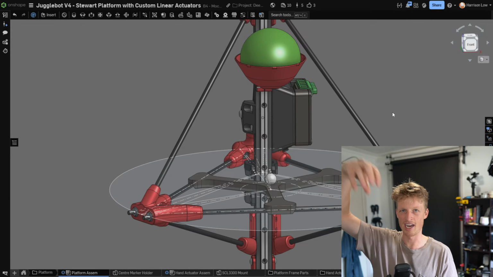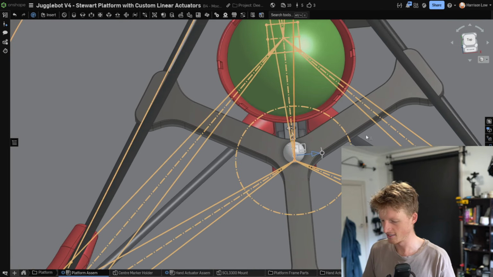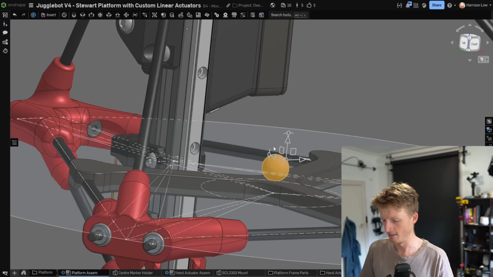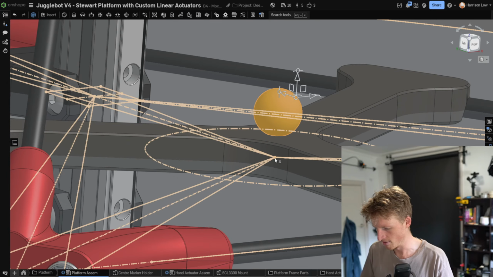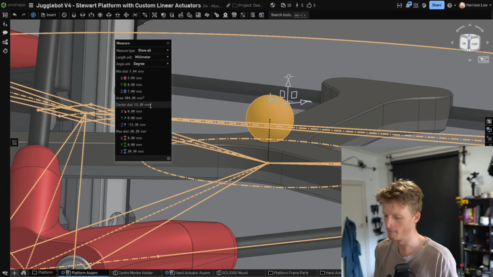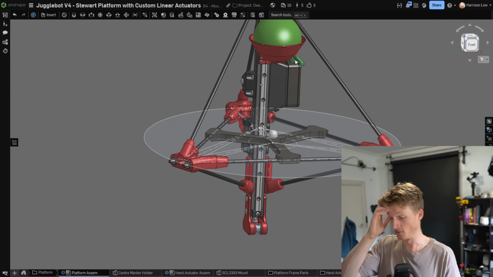If we average all of those out, then hopefully this position here is in fact directly over the centroid of the platform. So now I can say, okay, this point here is 13.3 millimeters above the actual centroid. And we can say, yep, that is where the centroid is.